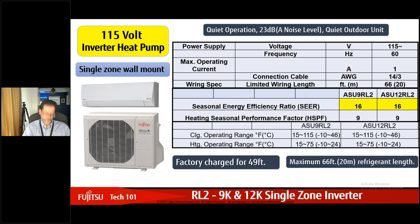If you're not aware, we do offer a 9, 12, 115 volt. As a salesperson, the first thing I want to know is what power can you provide me? Because that really sets up what unit I can start to quote. Today, I don't want to have to wait for an electrician to come and upgrade a panel, unless you are that electrician, or you have someone on staff and you're getting him on the job, and the budget allows. But the first thing I always want to do is check the panel. What do we have to work with down at the breaker panel in the basement, let's say, or whatever the breaker is in the garage.